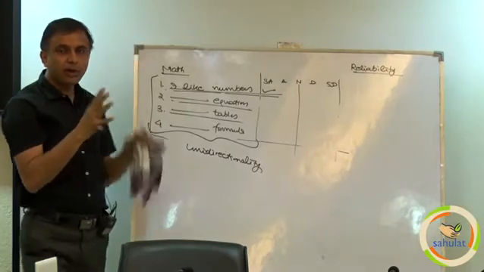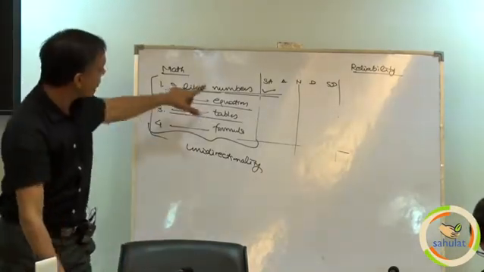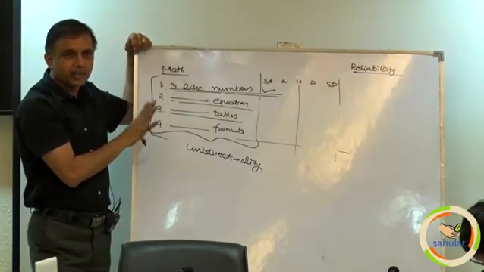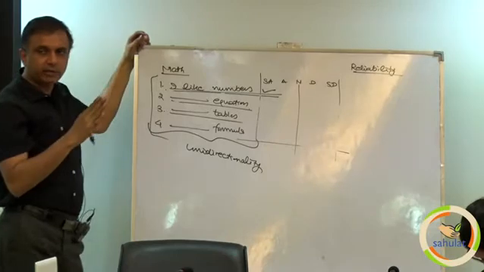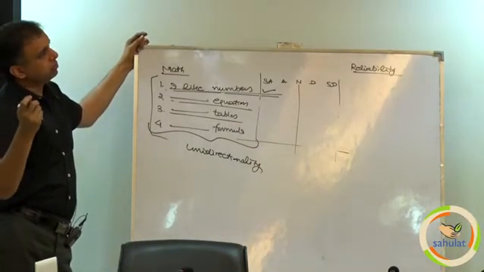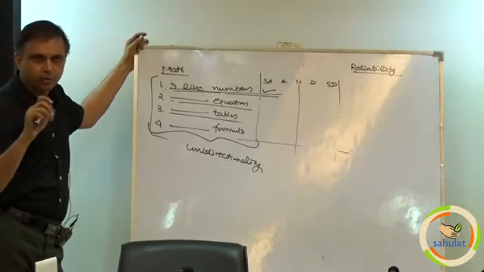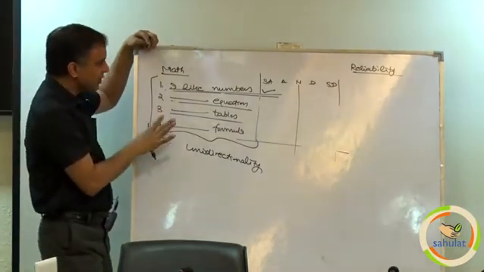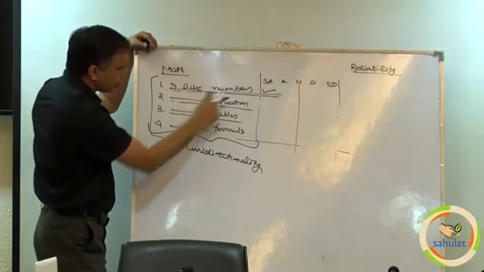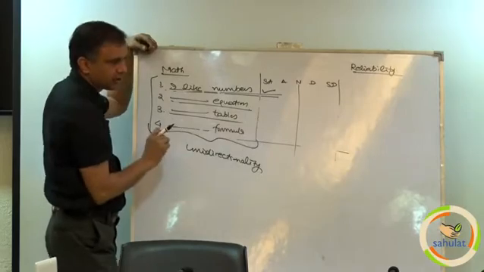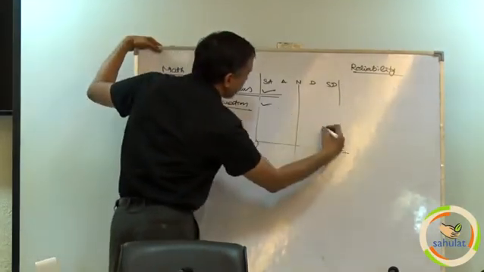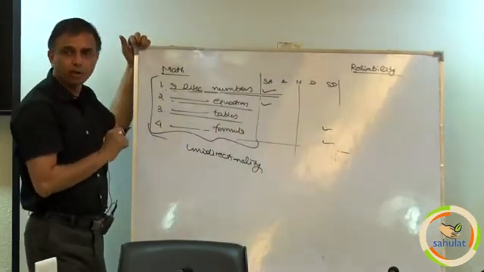Validity is what about the instrument, whether the instrument which you are measuring, content coverage is correct or not? That is the validity. So, validity got three points, content validity, construct validity and concurrent validity. I will come to that, but this was this. The second thing is whether the content coverage is accurate or not. If you know one, you can go for the others. So, I will say no, this person is not telling me correctly. I will discard it and the reliability will go down.